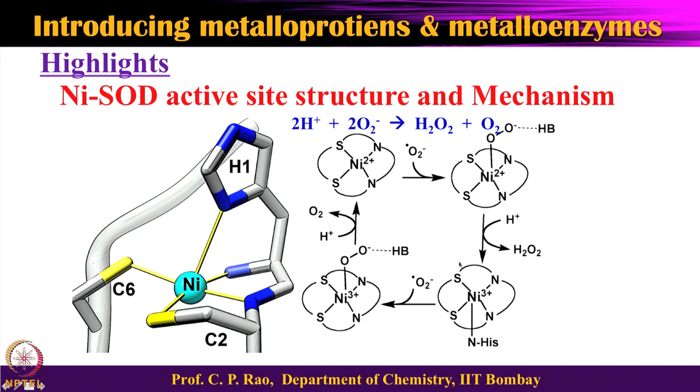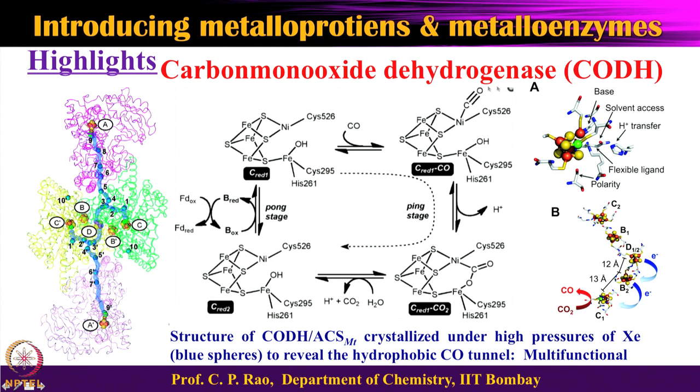And this undergoes redox to nickel 3+, and with the proton it throws away the hydrogen peroxide, and then you have one more mole of the superoxide. This can again bind over here, gets activated by the base from the protein, and in the presence of the proton this pushes the O2 out, and then you have the cycle being done in the SOD. So the main things that you need to remember: in the first step nickel 2+ goes to nickel 3+ and then becomes H2O2. In the second step, nickel 3+ goes back to nickel 2+ and then gives out the O2. Okay. Now, looking at another enzyme, which is carbon monoxide dehydrogenase.